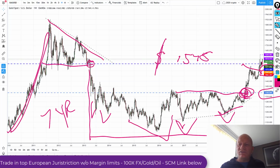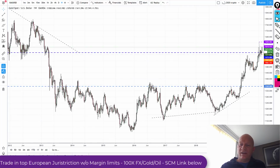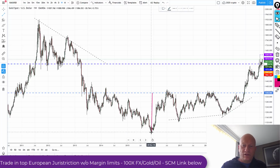And now we're about ready to reassert after a pause period. As you should by now realize, you do not only go up in a straight line. There are pause periods for a variety of reasons, and in fact it should be drawn as well. I should have drawn that in before I talk about pause periods. It should be drawn roughly there. In fact, I'll do it with TradingView rather. You should be very close now to the target for the inverted head and shoulders. So we'll just quickly flip that over.